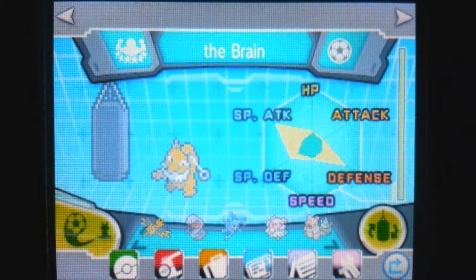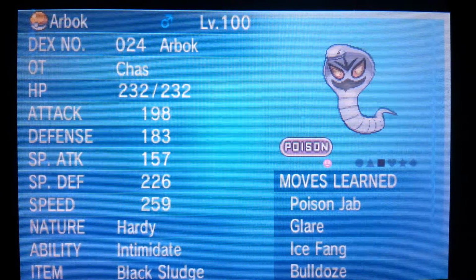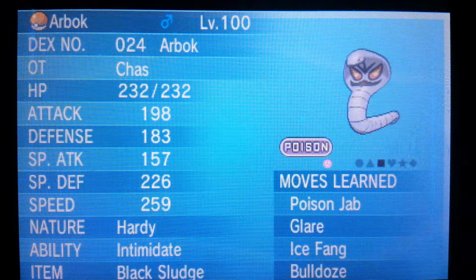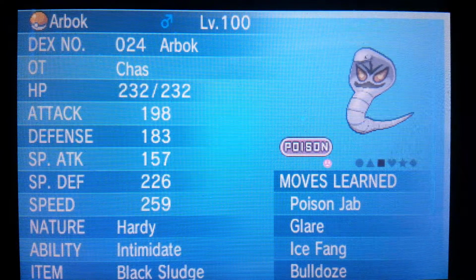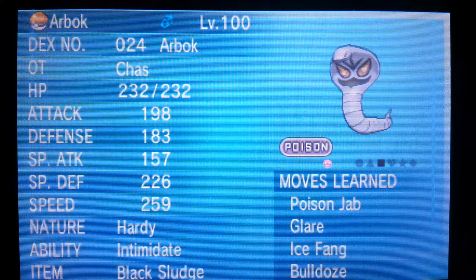So the next Pokemon we're bringing for this week to help Pinky the Mega Slowbro is one of our Kanto Classic champions right here, Arbok. Now see, Arbok is a Hardy Pokemon, which is also a neutral nature, much like the Brain's Serious nature. He has Intimidate, so whenever he comes out of the Pokeball on the battlefield in the active spot, he will drop the attack stat of the opposing Pokemon in the active spot.